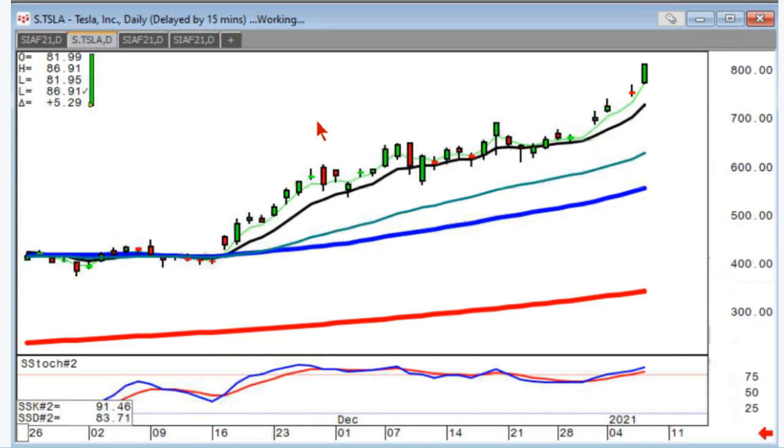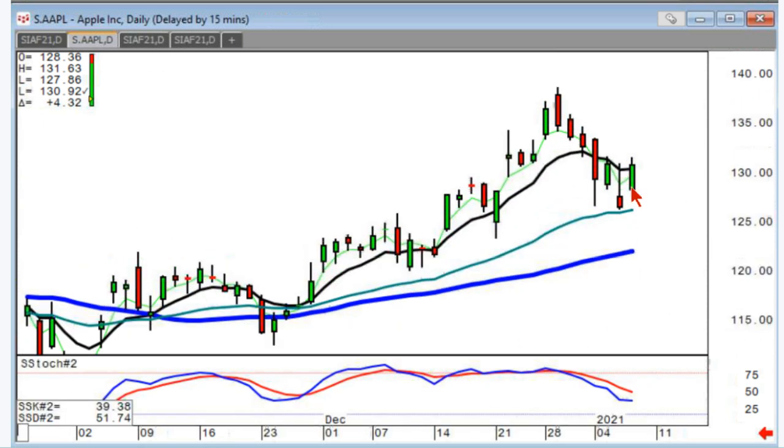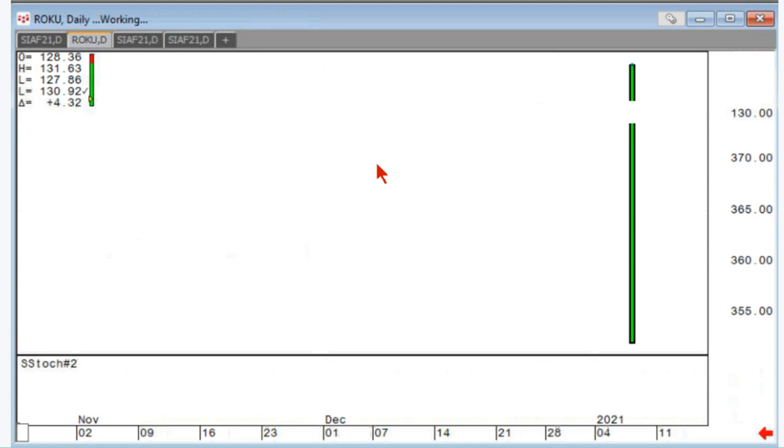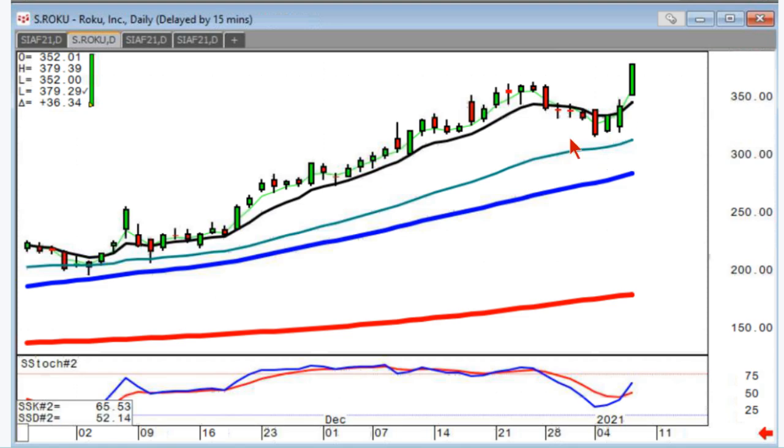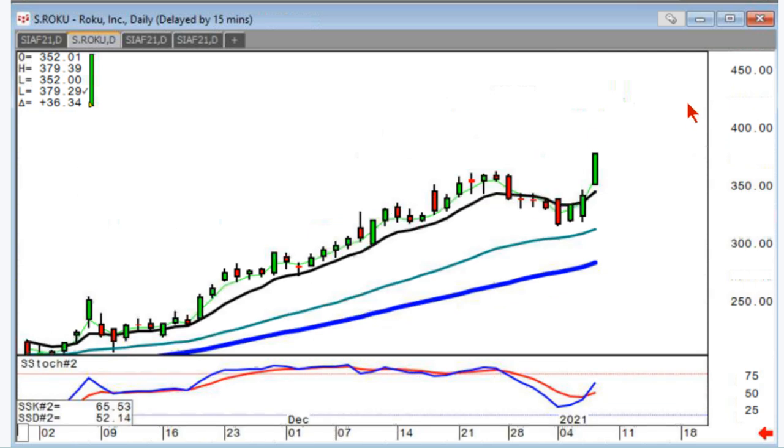I forgot to do Tesla. Yeah, we did Tesla, still in an uptrend. And Apple. Apple did the inverted hammer bullish confirmation. If this opens positive, you expect Apple to be doing a J-hook type pattern, still in an uptrend. And Roku, which we don't look at very often, but it had a strong signal. There's your J-hook pattern. Worst case scenario, expect that 45-degree to continue.